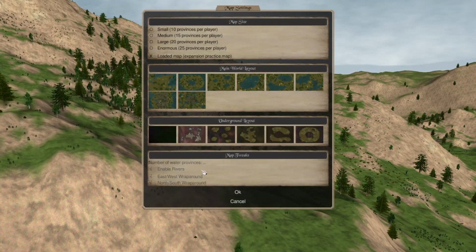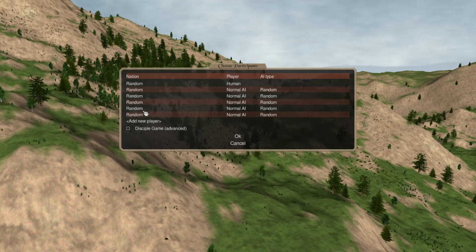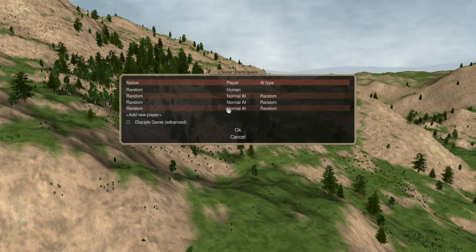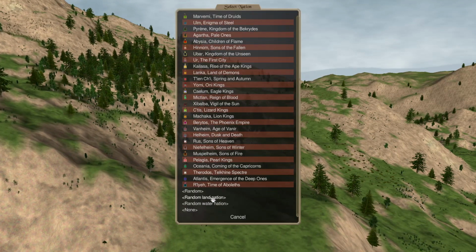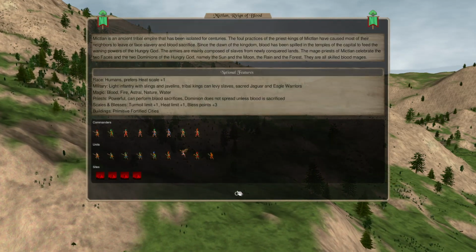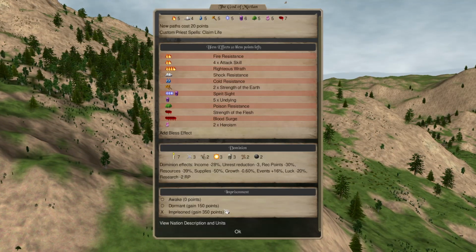Anyways, I'm gonna load up this map I generated. We're expanding. And we're gonna go to EA. It's only a 4-player map, so take those off. I'm gonna make these guys easy so they don't really get in the way. Make them land nations too. And Mictlan. Alright, good to go.